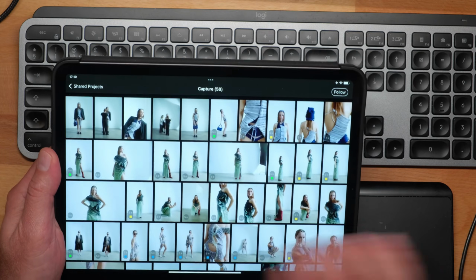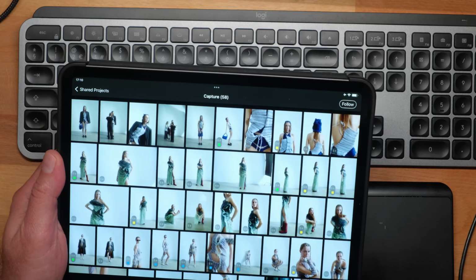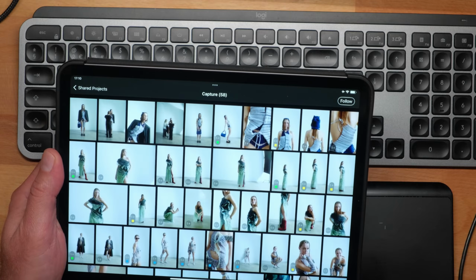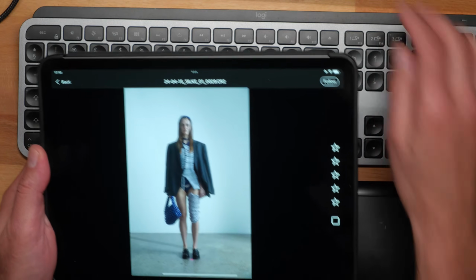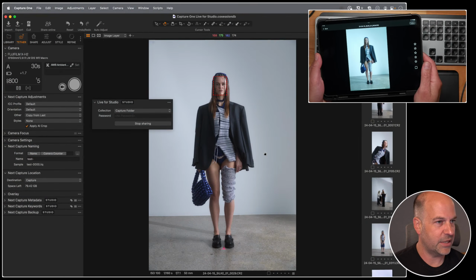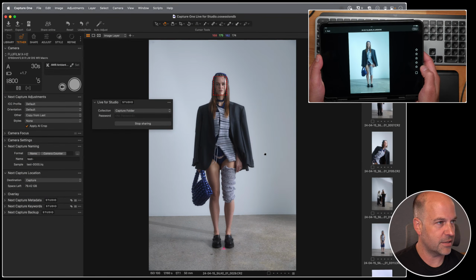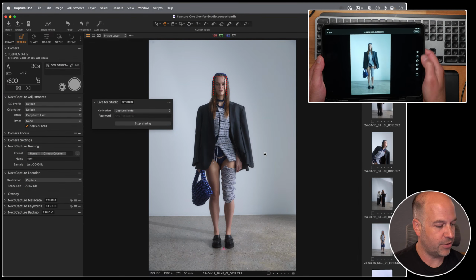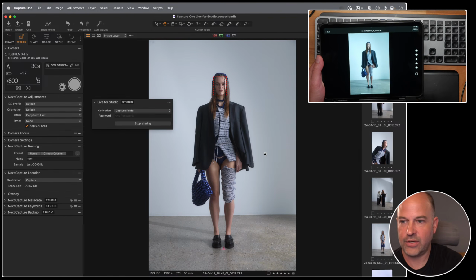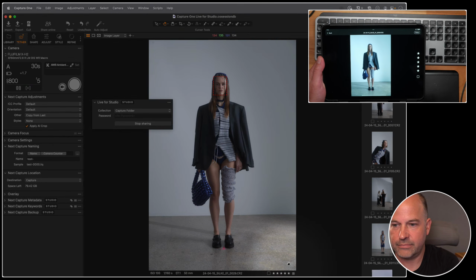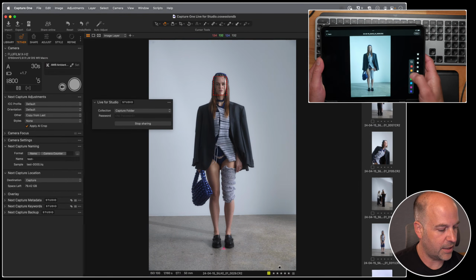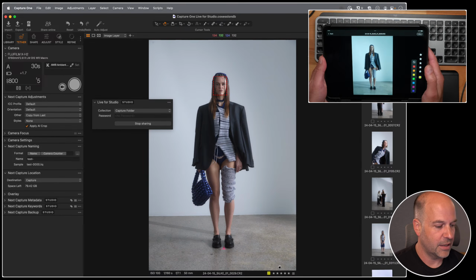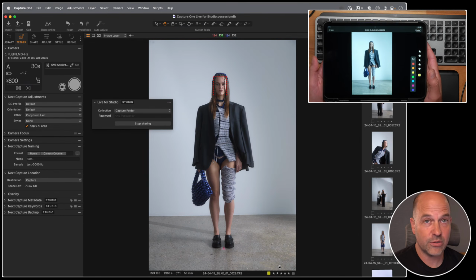Let's just go back. I'm going to bring up the same image in Capture One, because you can probably guess what I'm going to show is the ability to tag and star rate as a collaborator as well. So we're looking at the same shot. If I hit this with 5 stars, you can see down here in Capture One, we've got our 5-star rating showing under the image, and we can hit that with a color tag, and that's color tagged in Capture One too.